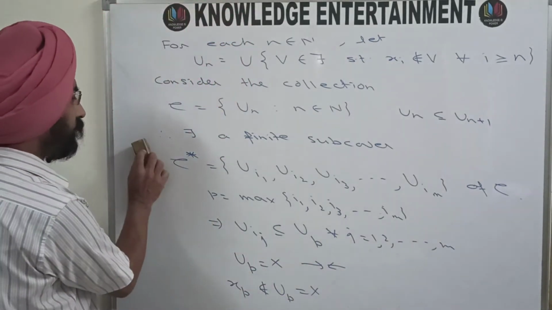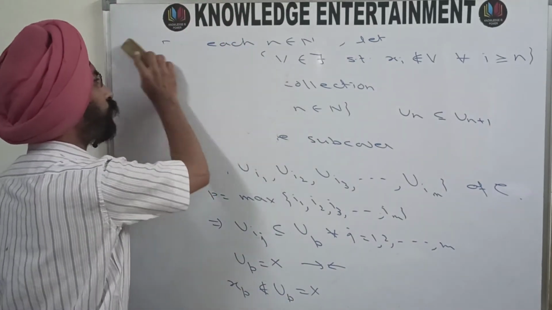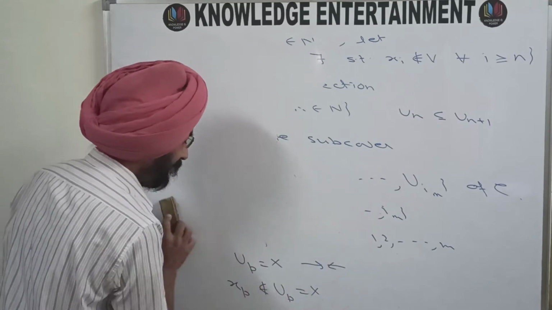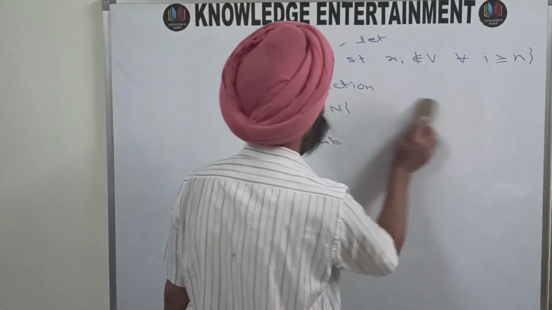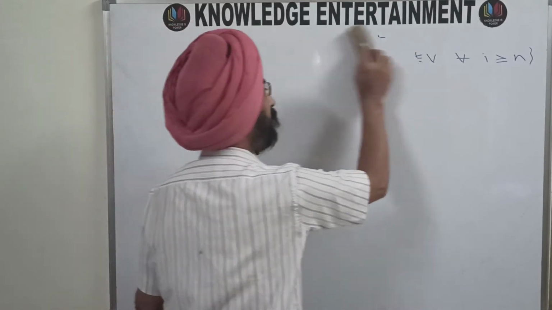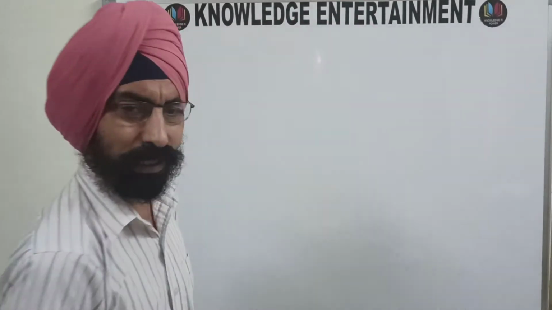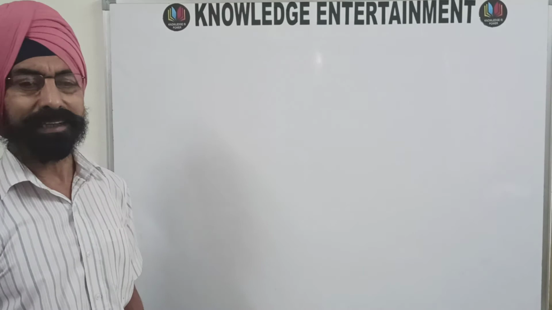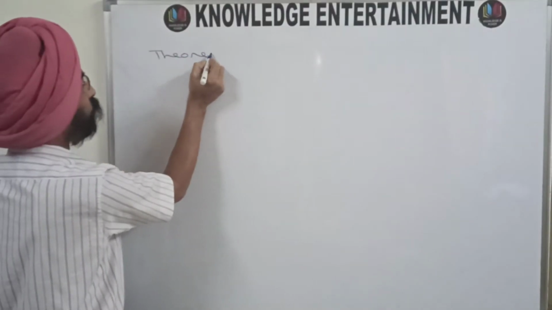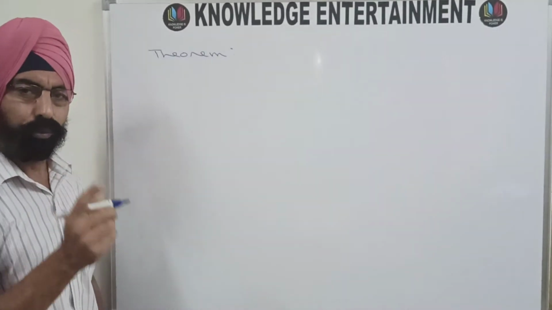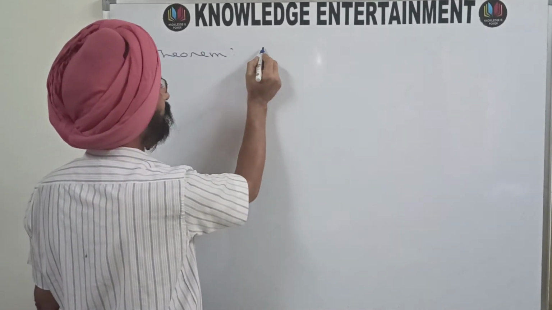So this was the first theorem, and now I am moving on to another theorem, which is in fact easy as compared to this one. This was a little bit complicated, but the next theorem is very easy. And the theorem is that a sequentially compact topological space has the Bolzano-Weierstrass property.